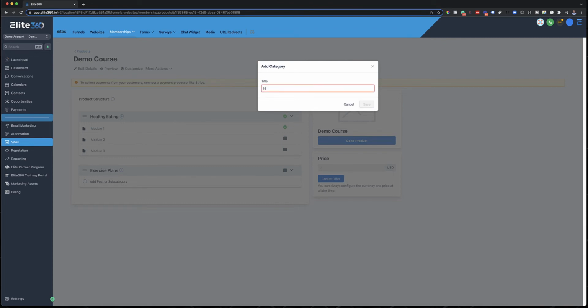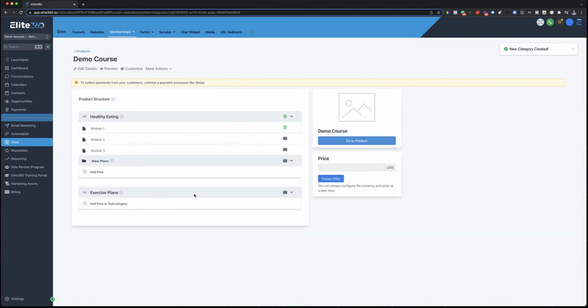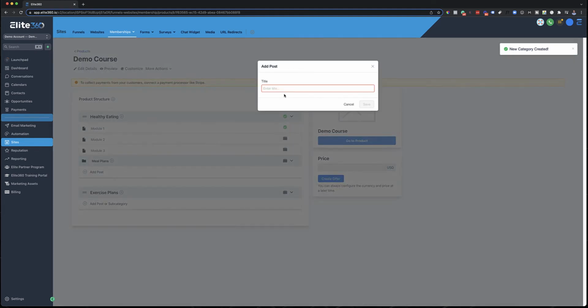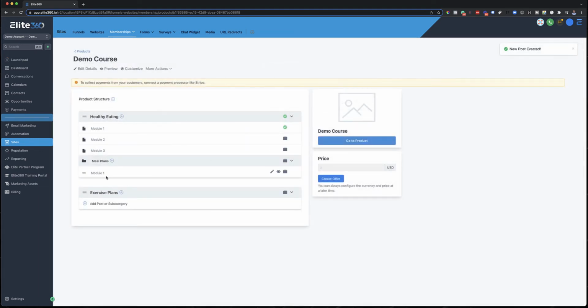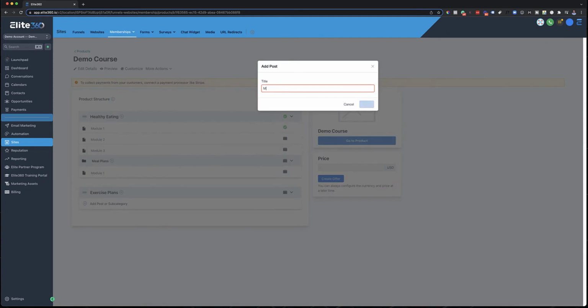Maybe we call this like shopping lists or we'll do like meal plans. That'd be a subcategory, okay? And then you would add posts under this, which would be module 1.